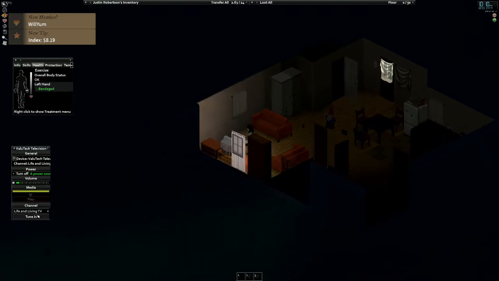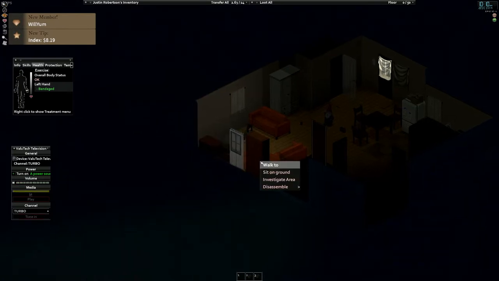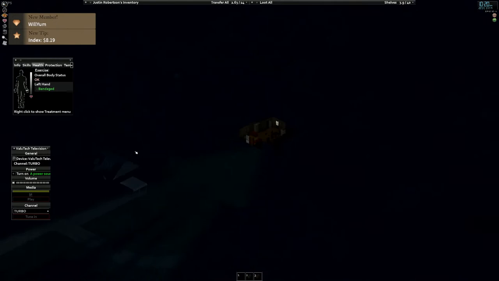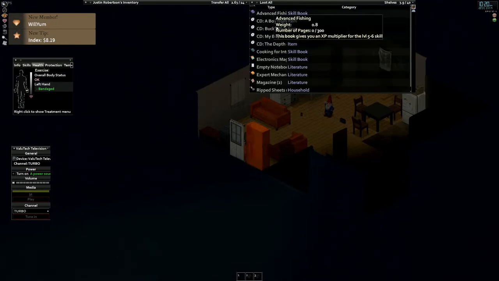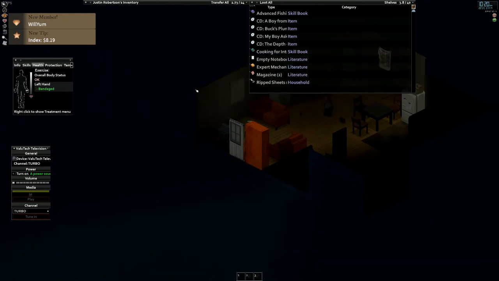Let's check out our TV here. Are we on? Yeah, we're turned on. Life and living going on. I actually don't think it runs at this time of night, right? We do have some books I can read. Yeah, there's nothing going on with the TV. Stored some books here. I went and looted some places. There's a house over here, a house over here we looted, there's a house over here I looted. So, much better start. Electronics magazine volume 2. I wonder if I can actually read this. Let's go ahead. He's gonna stand there and just kinda do his thing. He's a slow reader, guys.